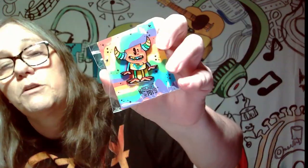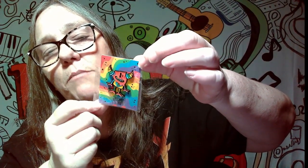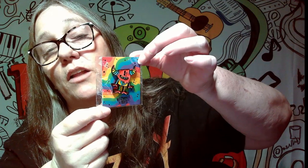Got this awesome sticker in there, though. Look at that. That's pretty cool. And then you got this to share what you've pulled. And this one actually came with the figure and a pin. I don't know that I'll keep both, but either way, check out that pin. That's pretty awesome. Pretty cool pin. Look at that. It's pretty nice. Pretty heavy duty. I do like that the backer card has some awesome colors. With that backer card and that pin, these both look like fire together. I will say that.